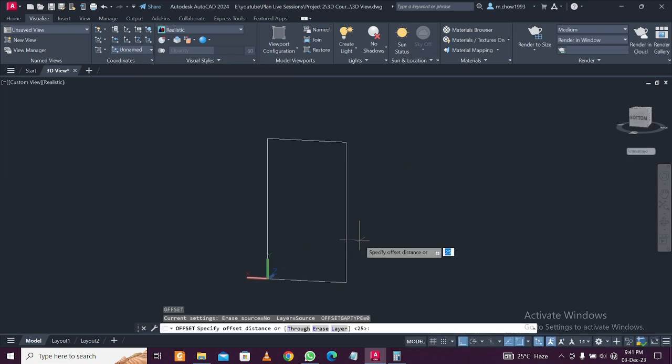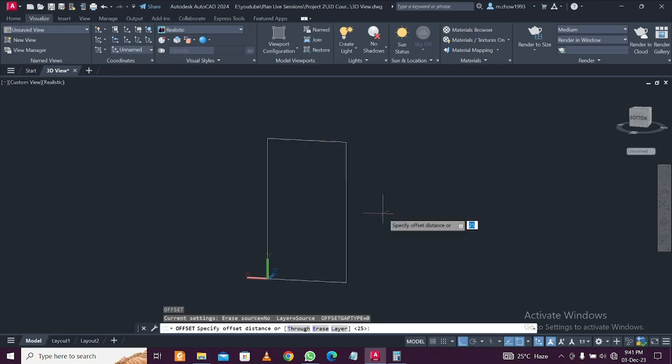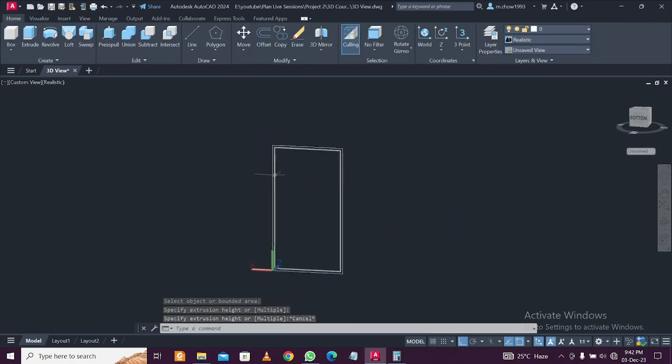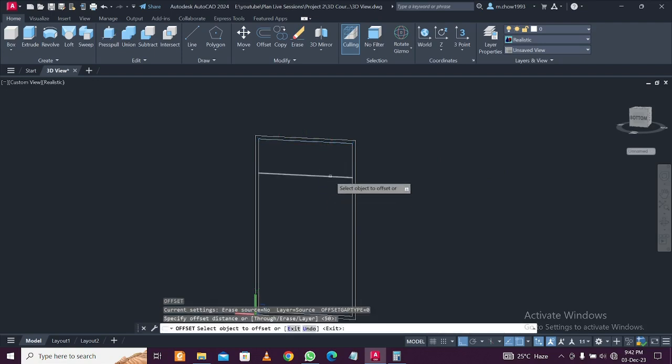Offset 25 is too less, 50, let's go, and just explode this. Okay, now we will just copy, and copy 50. What is this distance?